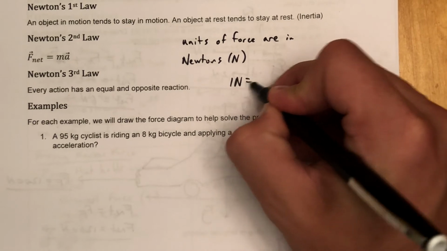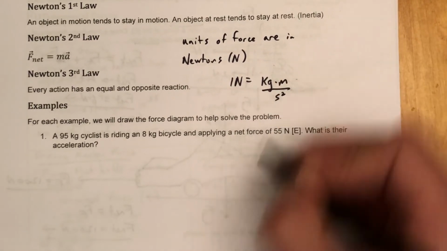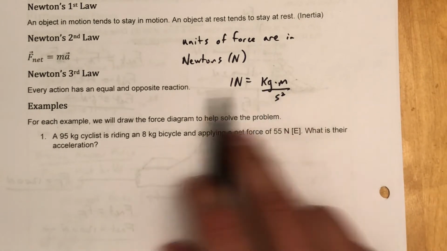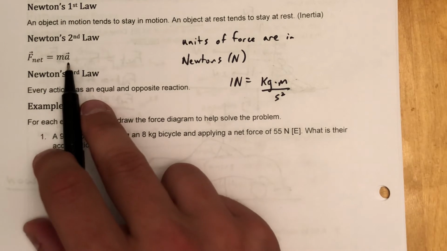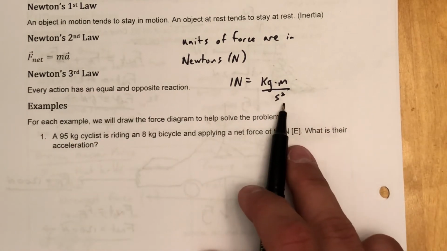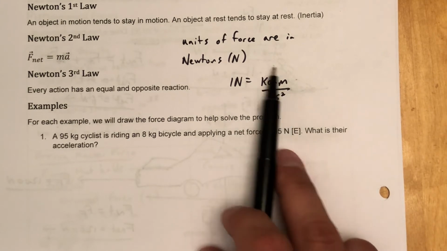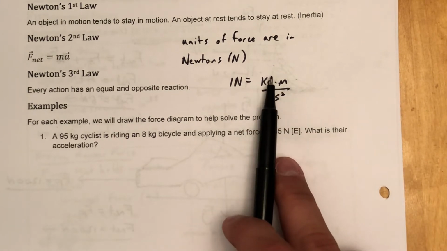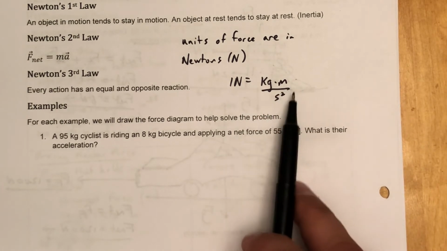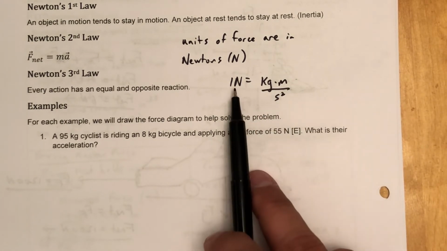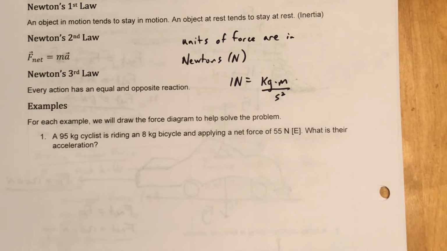You would say that 1 Newton is the same thing as kilograms times meters all per second squared. And all this is literally just multiplying mass, and mass is always in kilograms, and acceleration is always meters per second squared. So we're just combining those together, and voila, 1 Newton is all of this right over here. Just a nice simple way of minimizing the amount of units that we actually have. So instead of writing this every time, we just write N, representing a Newton. It makes it a lot easier then.